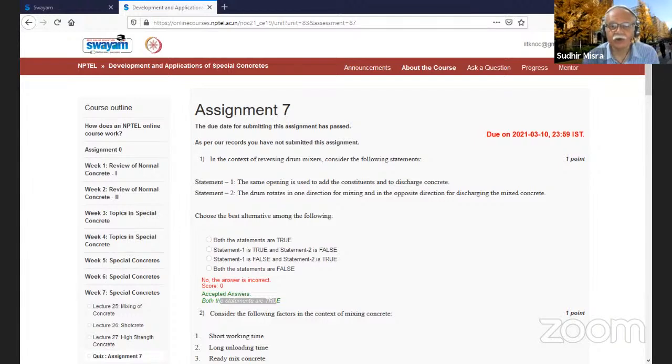Okay, so I think we'll move on to the next question, which is from Kanak Son Take. And what he says is, what is self-compacting concrete? Now, that is a very open-ended question for me to answer. What is self-compacting concrete? Mr. Kanak ji, can you tell me whether you are a student or you are a practicing engineer or what? Because my answer would depend a little bit on that.